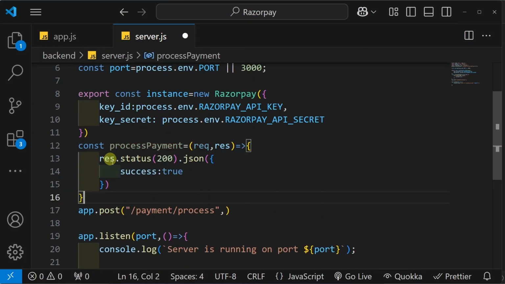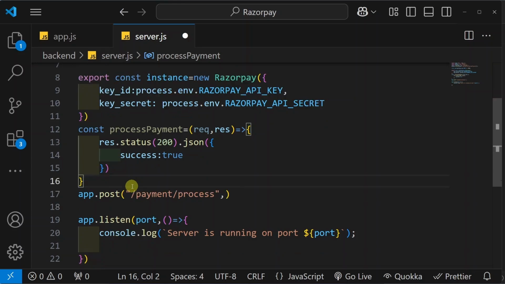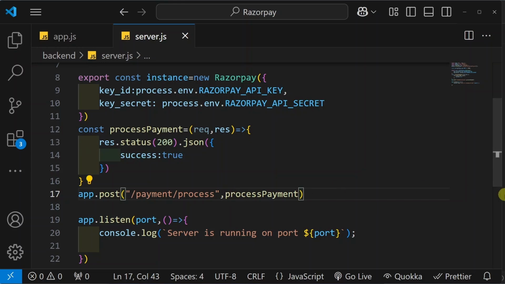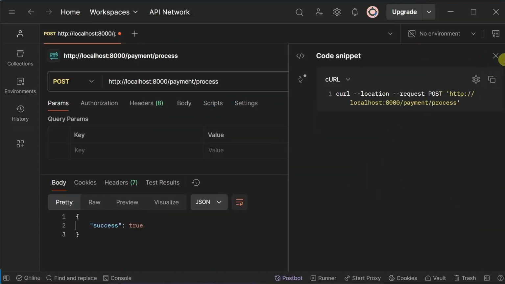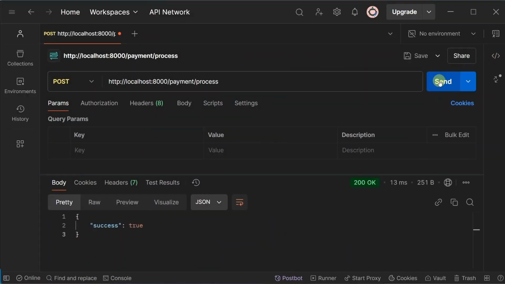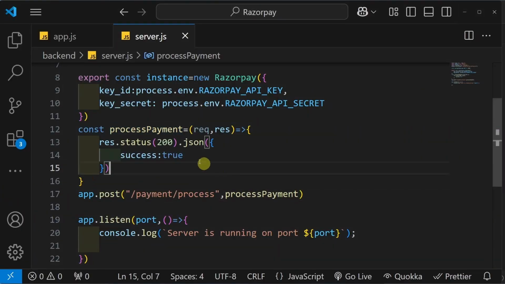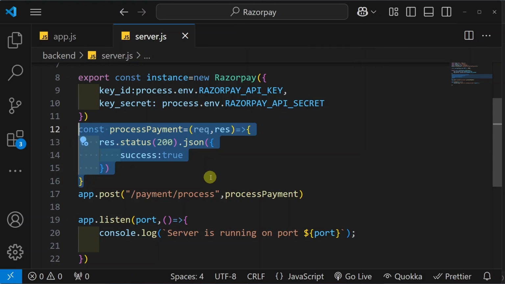And for this, I'm just going to assign this complete value. Now here, I'm just going to pass this function name, copy and paste. Again, I will come here, close this, click on send. Again, successfully, I am able to get the response. So in this way, for this entire thing, I have created a separate function.